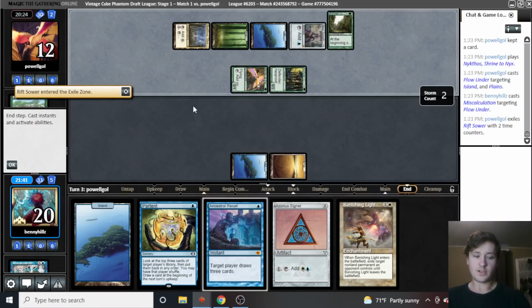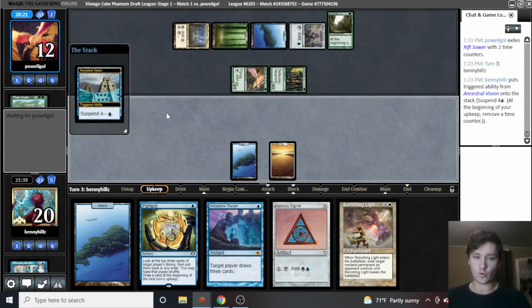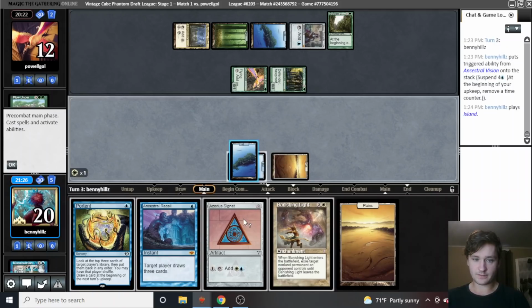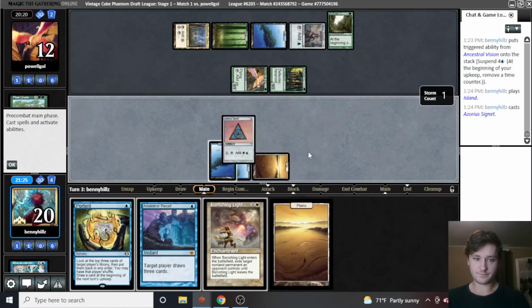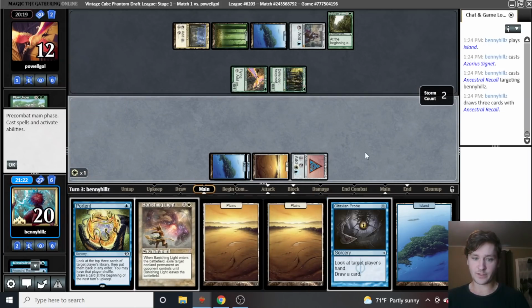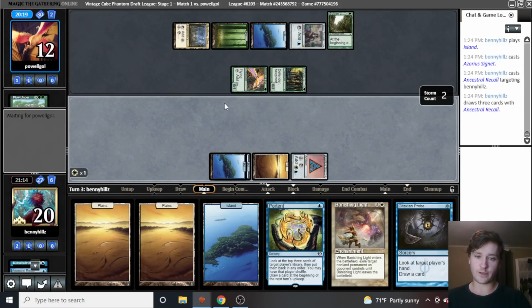Suspend Rift Sower. Okay. So we could hit their Sylvan Library with a Banishing Light. Or we could just develop our side. I think it's actually better just to develop our side. So let's go land, Signet, Ancestral. And if we draw Thraben Inspector, we can play that. Probe. Okay, do we want to just probe for life here? I don't think it really accomplishes anything to probe for life here. We can just wait.